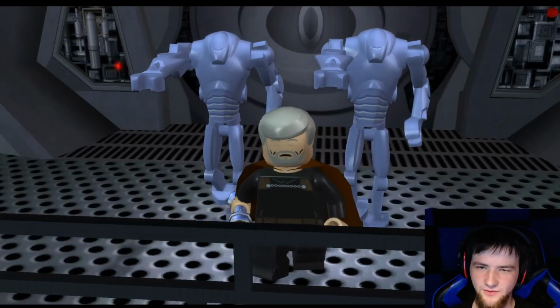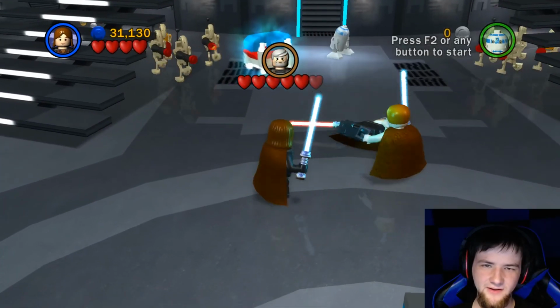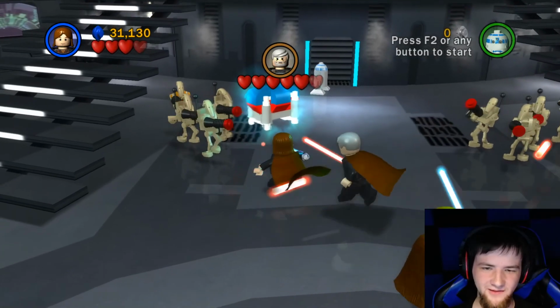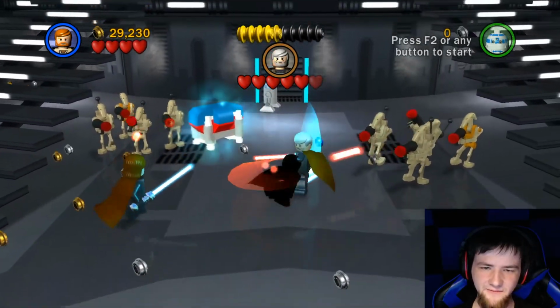Chancellor. Count Dooku. Your swords, please. Don't want to make a mess of things in front of the Chancellor. My powers have doubled since the last time we met, Count. Good. Twice the pride, double the fall.